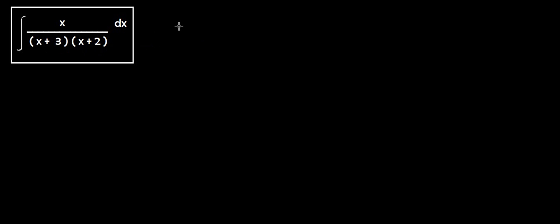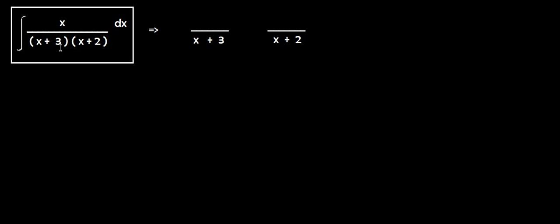For example, in this case, we need x plus 3 on one side of the plus sign and x plus 2 on the other side of the plus sign. So I should write a blank over x plus 3 in the denominator, and also a blank over this x plus 2 in the denominator on the other side. So how do we fill this blank space in the numerator for both?